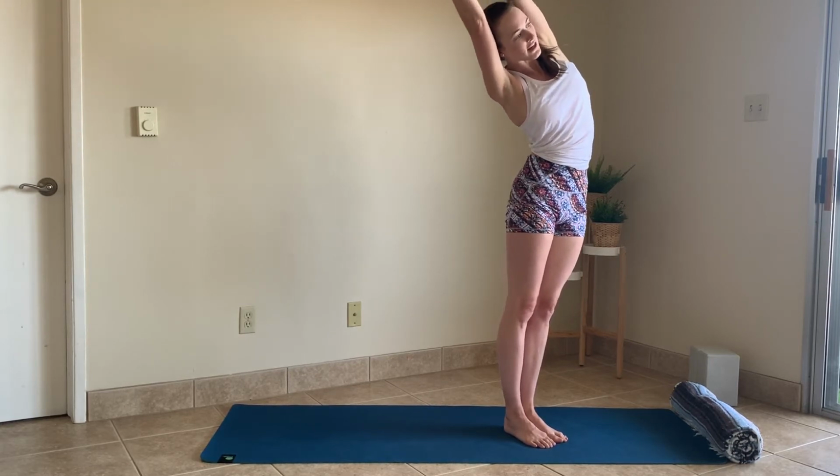Little half moon shape. It's like your whole body goes over. Pressing down into your left foot. Draw your ribs together. Open up your chest. Take one inhale. One exhale. Inhale, come to center. Exhale, switch sides. Go over to the left.